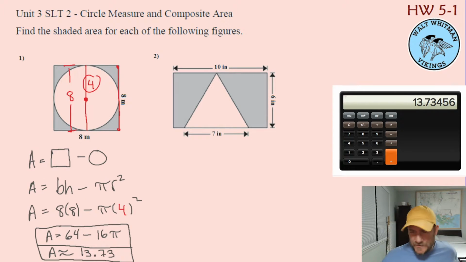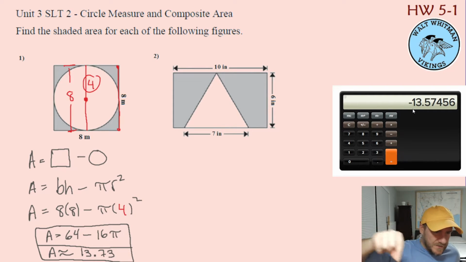And then I'll show you another way to do it that maybe would feel a little more comfortable. Where's my calculator? Here it is. All right, so we could do 16 pi. So if I went 16 times 3.14159, then I know that's right. And then I subtract from that 64, and I know it's going to try to tell me the answer is negative, but I just ignore the negative. I know that I did it in the wrong order. I did 16 pi minus 64 instead of 64 minus 16 pi. But the answer will still be 13.57.